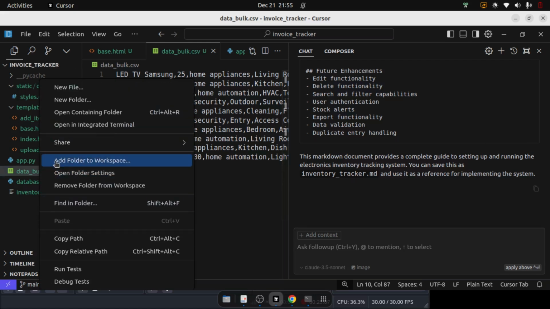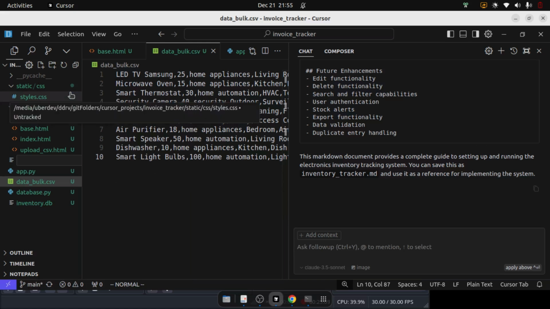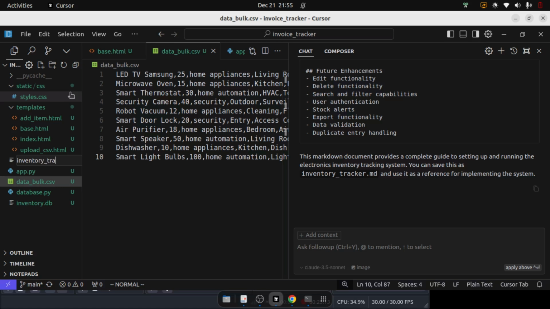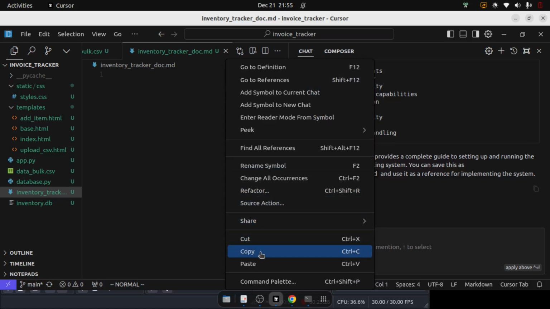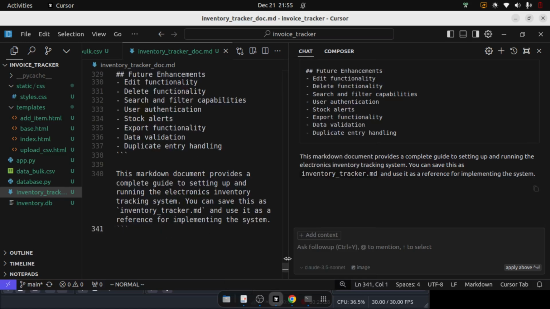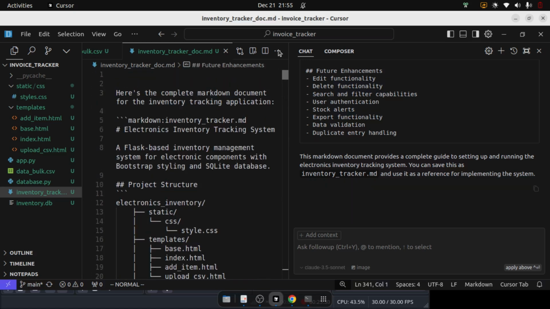So it has completed. I'm going to create the new file called inventory tracker doc.md. Once it is done, I need to just copy the complete message, come here, right click and paste. So it will paste the entire stuff.